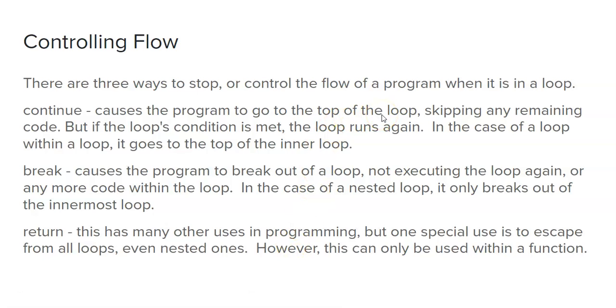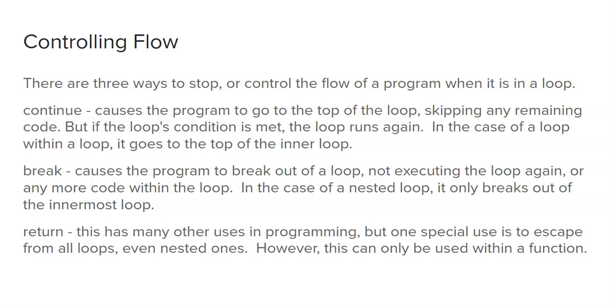Now continue will break you out of a loop, but it will continue the loop running. So in other words, if the condition on the loop is still true, it'll run the loop again. It will just break you out of the current iteration of the loop you're on. So if there's more code within the loop, it's going to skip that code and go back to the top of the loop and run the next loop again. If you have a loop within a loop, it's only going to break you out of the innermost loop.